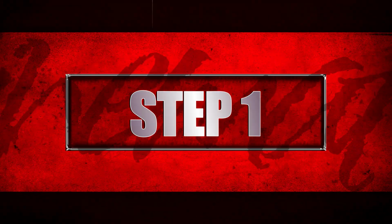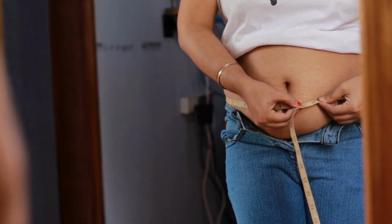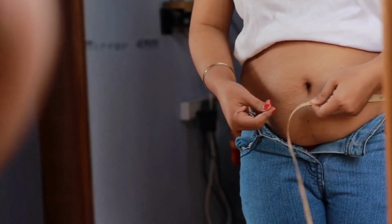And step number 1 is getting less fat. I know you'll be fearful of getting skinnier because you'll be losing more body fat and weight, but it's a necessary part of the process. If you look at your abdomen, you'll have your abs, which are always there. You were born with them, everyone has a set, and you look at the fat that's in front of it. Genetically, you hold it in front of your abdomen more than anywhere else in your body. It's just the typical genetic way.